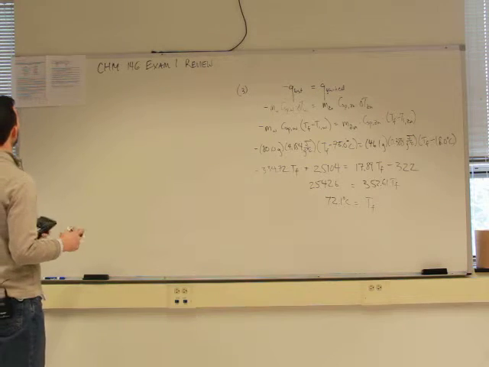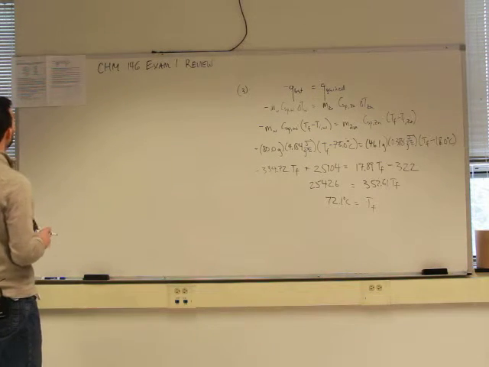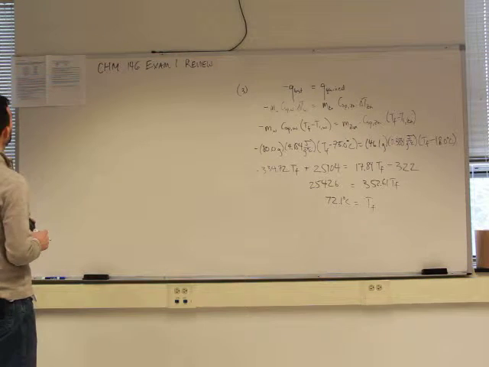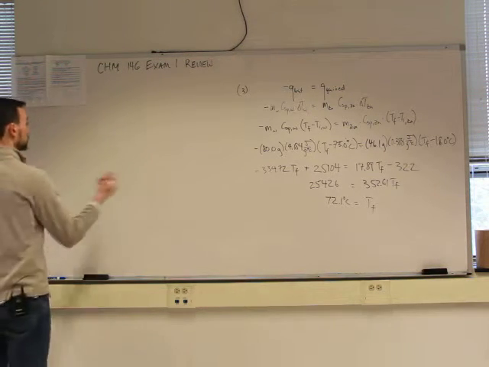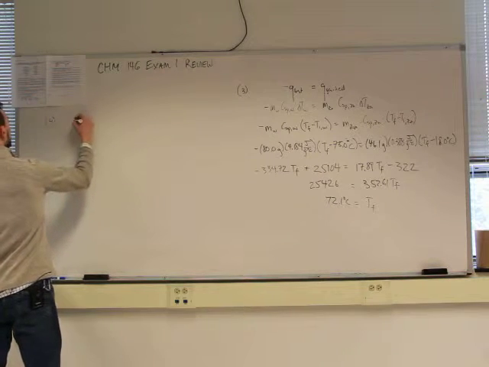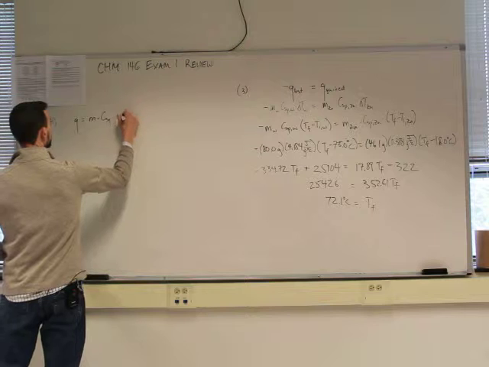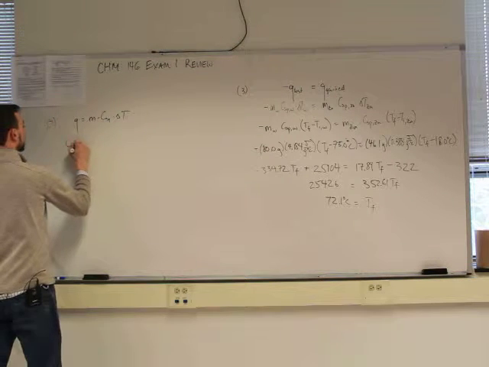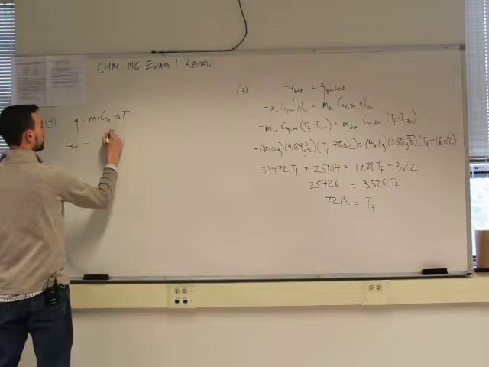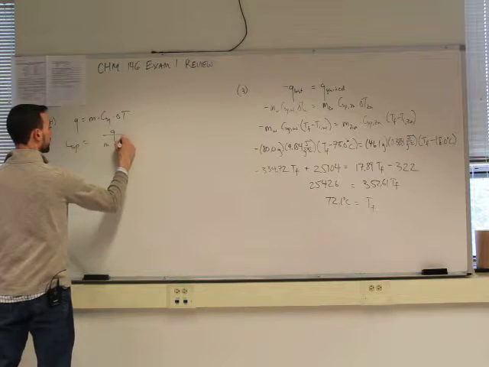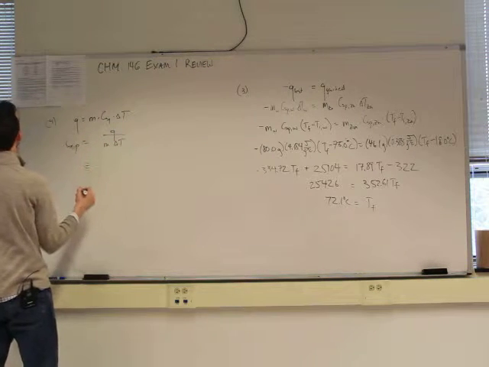27 grams of an unknown metal is at 88.4, placed into some water. We're given the final temperature. What's the heat capacity? So another calorimetry problem here. Again, the heat is going to be M CSP times delta T. This time we're after the heat capacity, so Q is going to be M divided by the delta T.